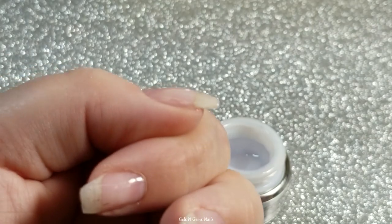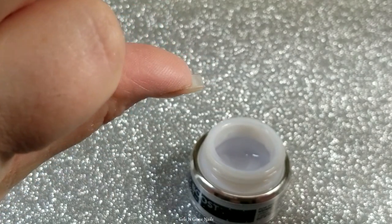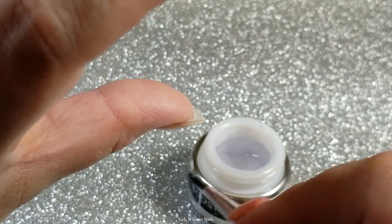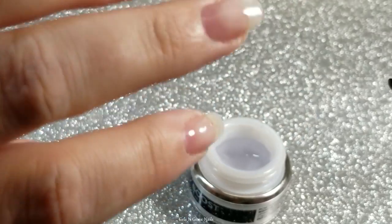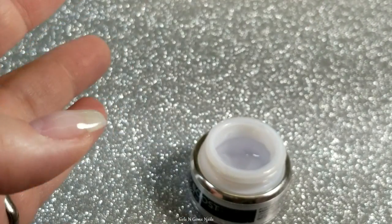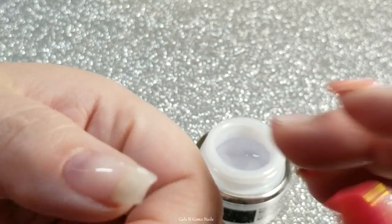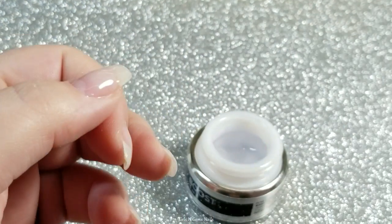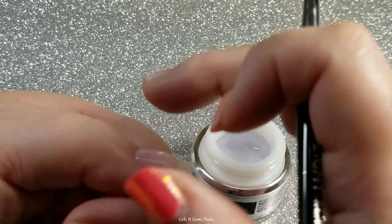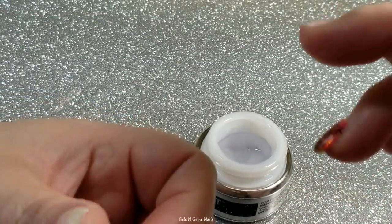And then flip your nail upside down and let gravity do the work for you, because this is really going to give you that beautiful apex. Make sure it's nice and flat so it's not going to one side or the other. And then once you're happy with it, you want to cure it. Okay, and now that that first layer is cured, you can go in with a second layer. If you're happy with the way it is, you can leave it that way.